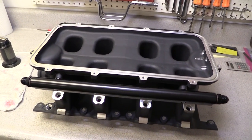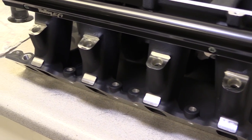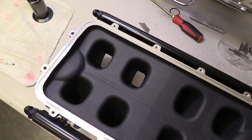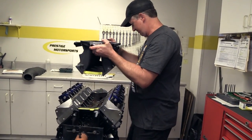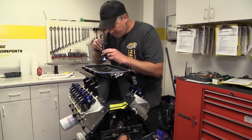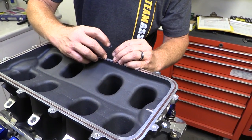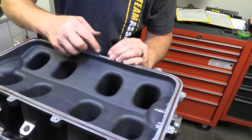Since this is the giveaway engine for Holley's Intergalactic Ford Fest, Prestige decided to go big with one of Holley's High Ram Fuel Injected Intake Manifolds. As you can see with the top of the intake removed, the large runners provide practically a straight shot right into the intake ports. With a bead of silicone applied over the channel rails on the block, Broker gently sets the lower section of the High Ram manifold in place and double checks to ensure the intake runners, the intake gaskets, and the cylinder head ports are all lined up properly. There are no gaskets to seal the upper and lower plenum portions — instead, an O-ring seals everything up with minimal fuss and no mess.